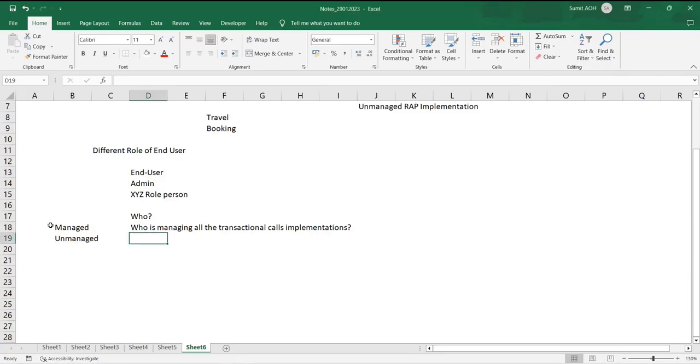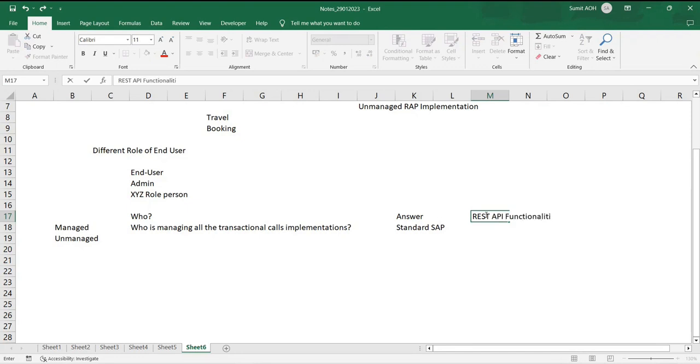If the answer to this question is standard SAP, I mean, we are not required to do any sort of logic writing to do this, then it is called managed. Now, all those standard calls we are talking about are nothing but the basic REST API functionalities, for example create, read, update, delete, and query.